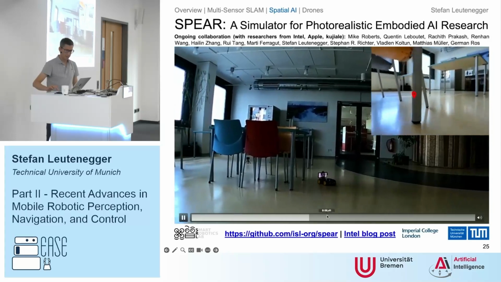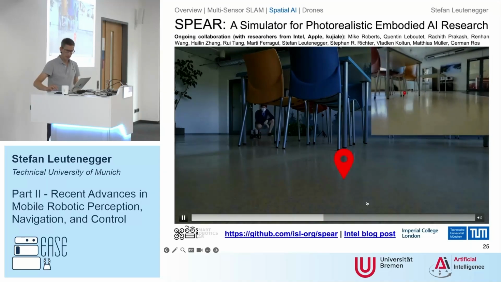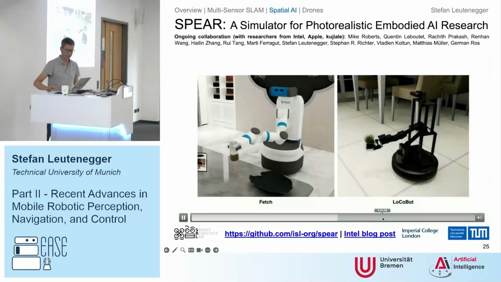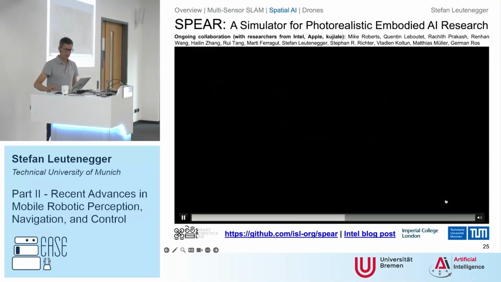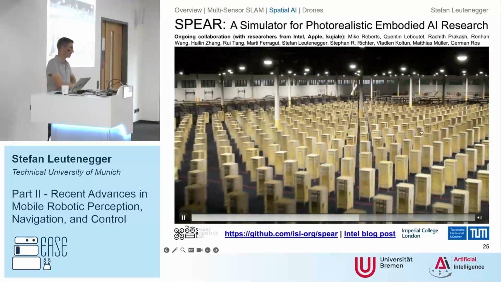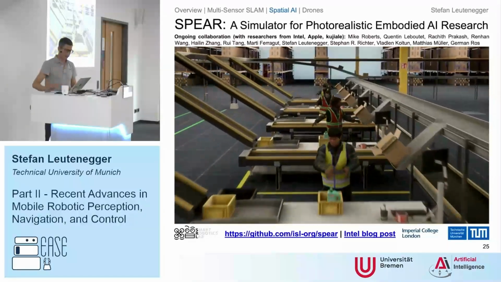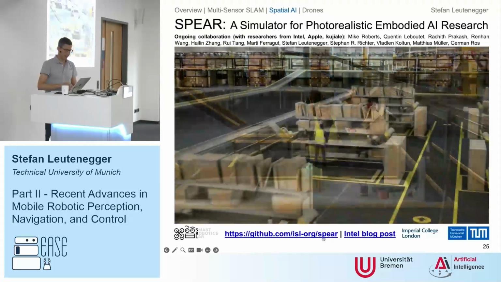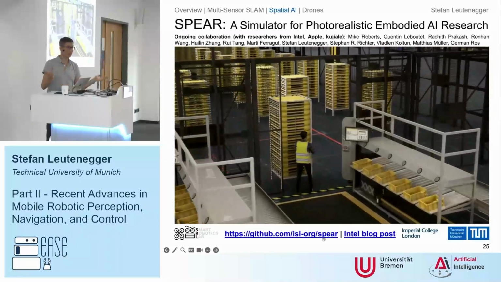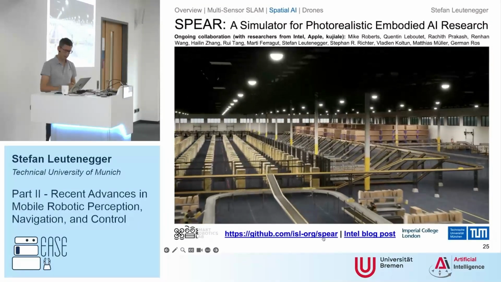So we did a little bit of sim to real transfer experiments with that already, and I guess you could really do a lot of stuff with these kinds of ideas. Load different robots in here. We're also working on different kinds of scenes, not just interior scenes like a robot warehouse that you can then deploy your stuff in. So this is ongoing work. It's been online for a bit already. Again, it's still maybe a bit rough on the edges, some of it. But hopefully we can also develop a kind of community around that, such that it will be useful for all of us.